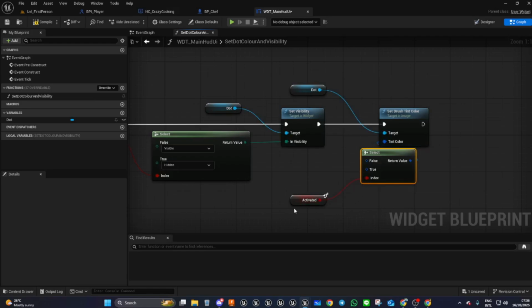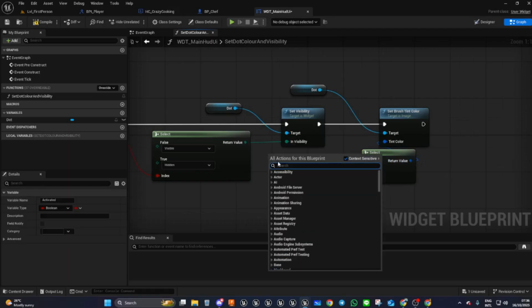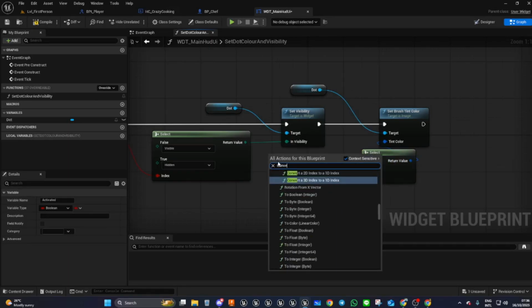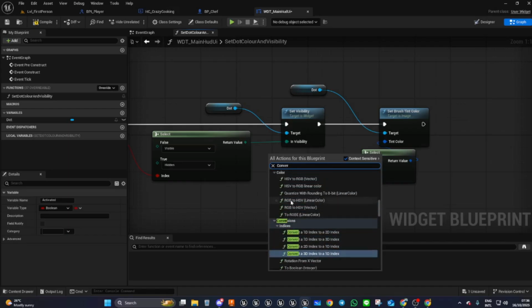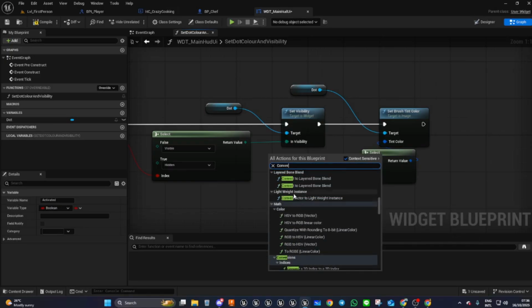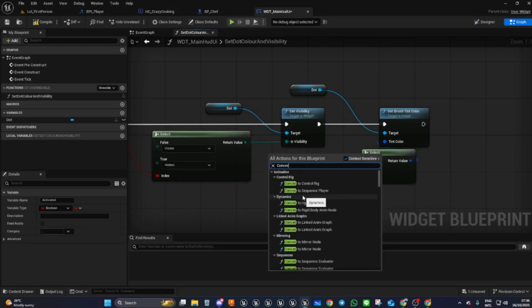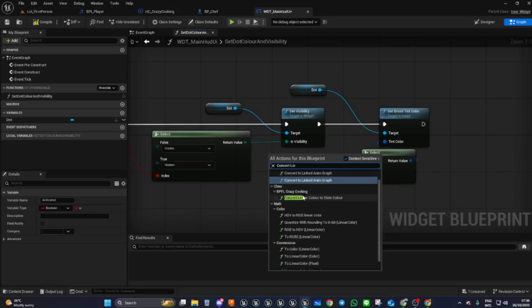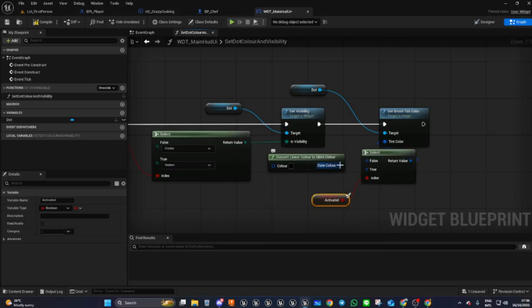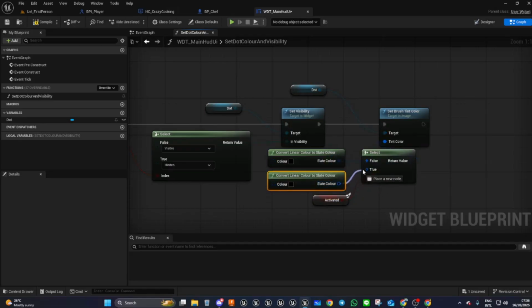Plug that in. It requires a slate color, and remember we made that little function convert. Now, blueprint function library, probably at the top here. Convert linear. Here we go. We made this, so we're going to get two of those.